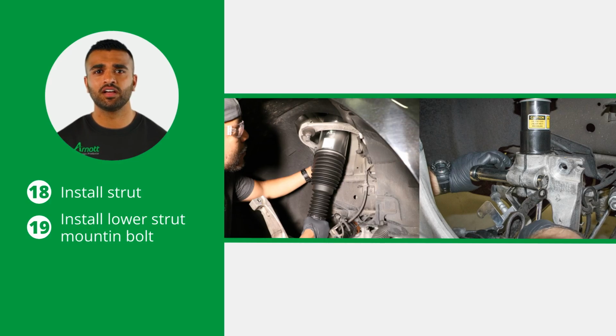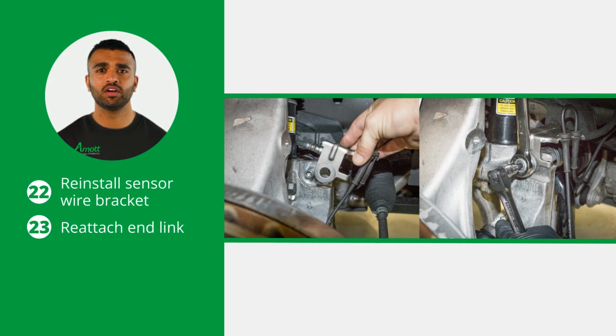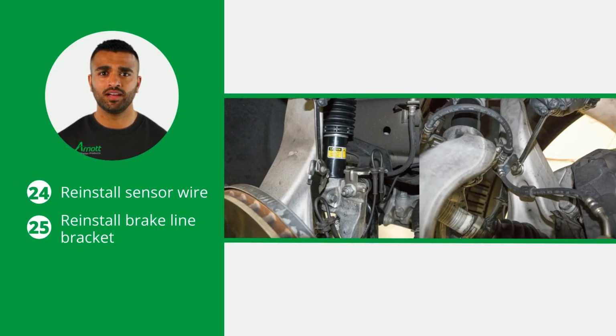Remember, tighten all nuts and bolts to the vehicle manufacturer's specifications during the installation process. Reinstall the upper control arm to the spindle assembly and retighten the strut clevis. The next step is to reinstall the sensor wire bracket and reattach the end link to the lower strut clevis. Now reinstall the sensor wire and brake line bracket.